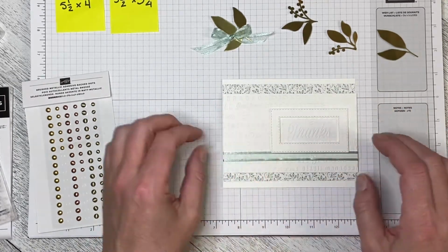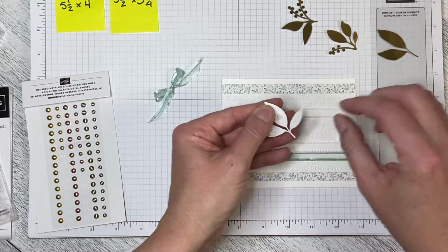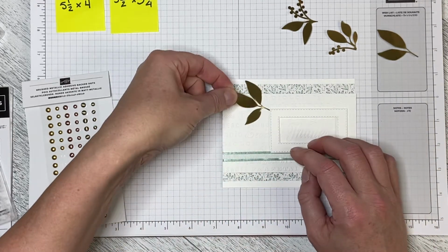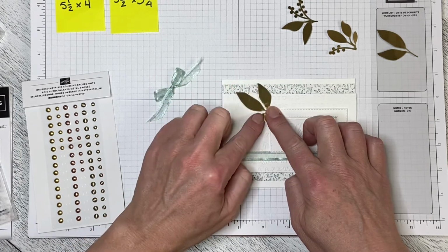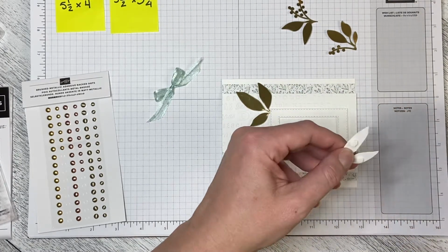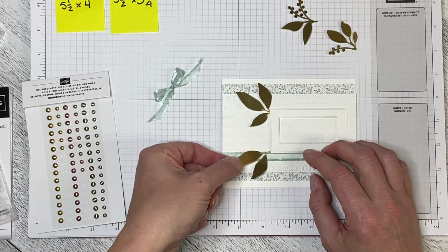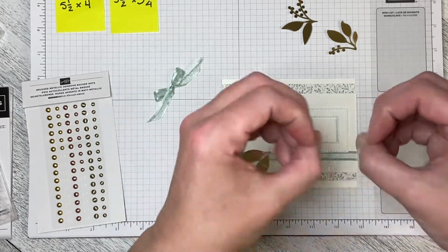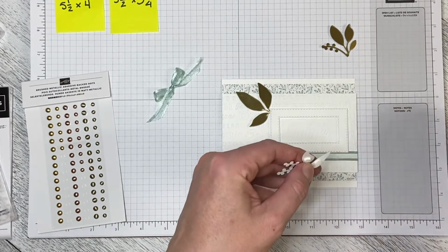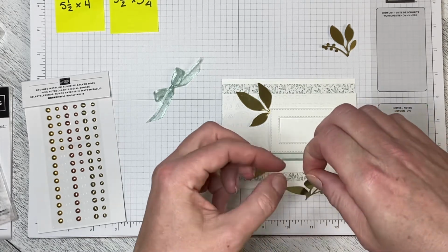Okay, so now I need to add my gold pieces. So this one I put at the top. I tucked the ends under the frame, but I had it extend out so that it actually overlapped the other elements. And then I put the other large one down at the bottom. And you can put as many or as few of these on as you want. There are also frames, and I played with using one of the gold frames on this, but I found it didn't really jump out enough. It didn't give it enough weight. It's beautiful, and it would be great if you were doing something just slightly different. But I found for this one, I didn't feel it had enough weight.